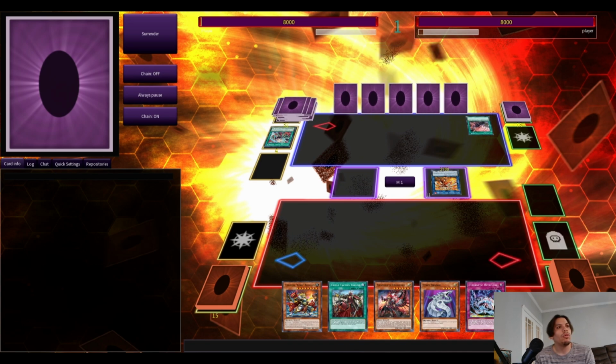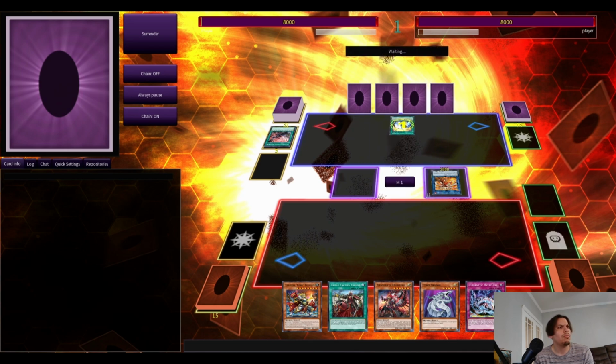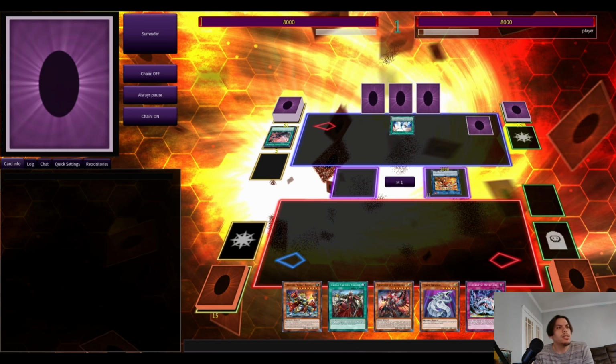Now they grab Multi-Roll, and now they also get to draw a card because now they have 3 spells in the grave. Oh, they didn't. Oh, I think you have to have 3 spells in grave when you activate it. My bad. So now they use Multi-Roll. They do something cool here that I actually thought was pretty interesting. So they link.